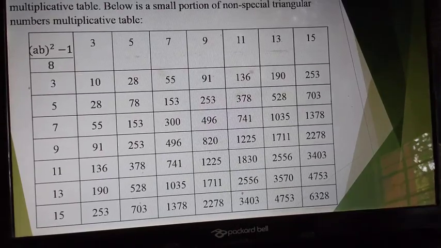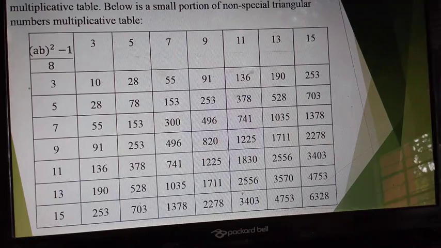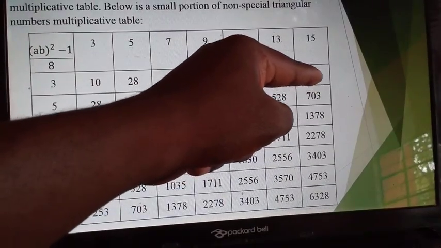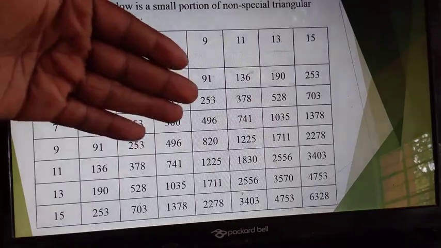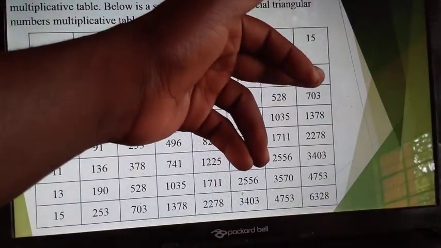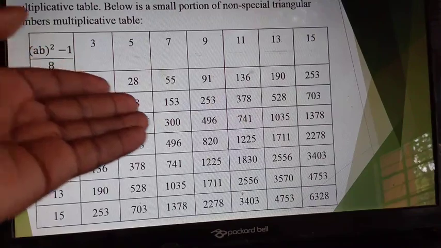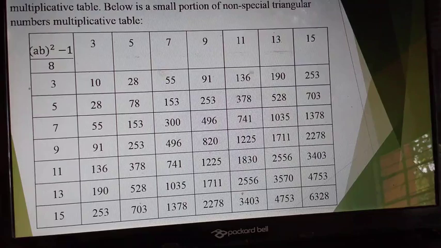You can see, so if you want to calculate the prime numbers, we need to be using this table for non-special triangular numbers. But we also need to know that the second row here, the number is 253. We are going to have numbers that are above 253. Remember, I just said this is just a portion of that. So we have a reflection here. The numbers will have right upper hand there, down also left hand there. They are just a reflection.